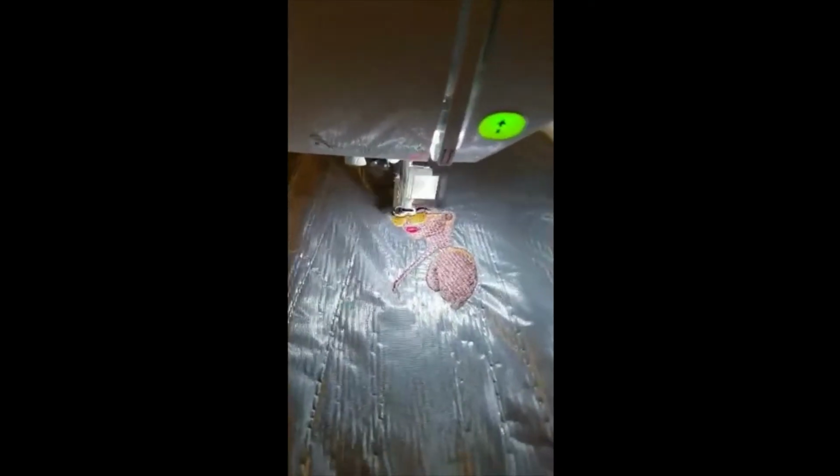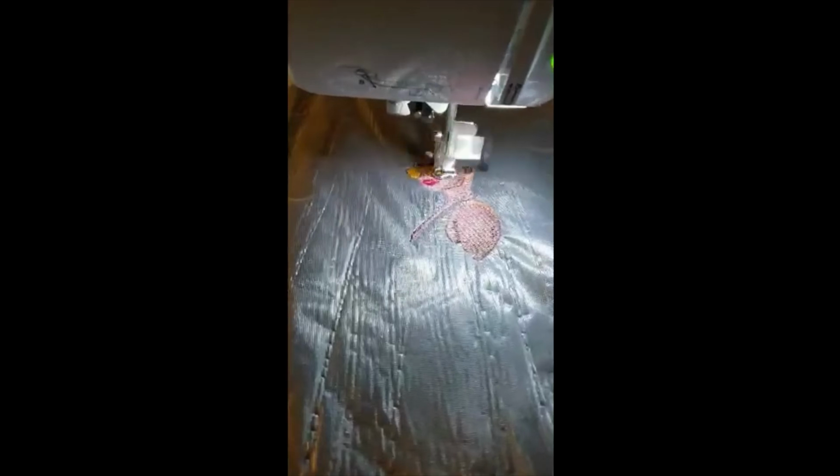And here we go. Oh, and her eyebrows. But I'm not going to run this for 15 minutes because that is a long time. But I just want you to see how it's coming out and shaping up so far. The outline of the shades.